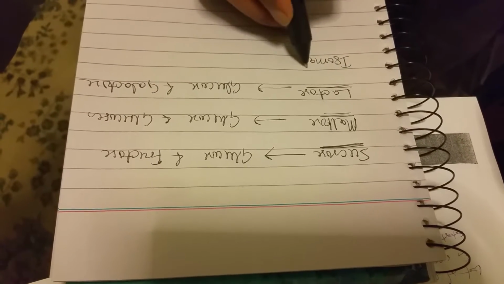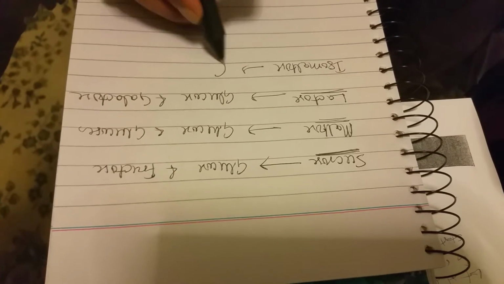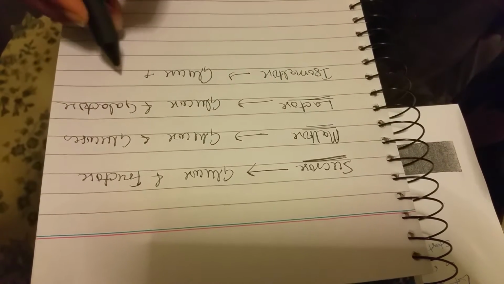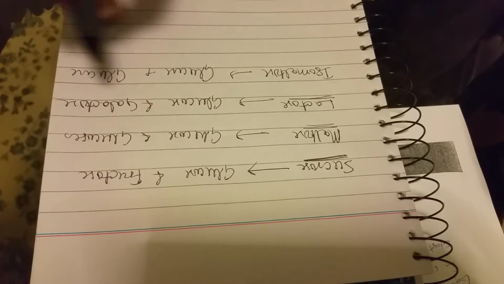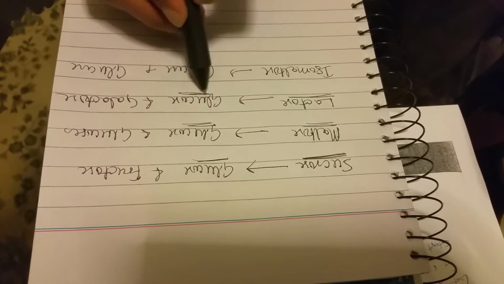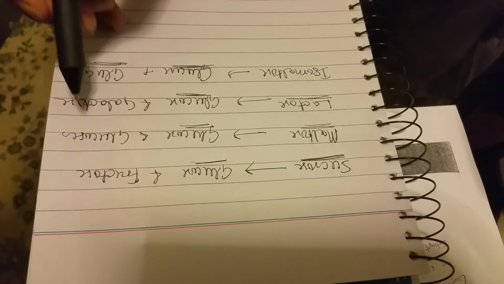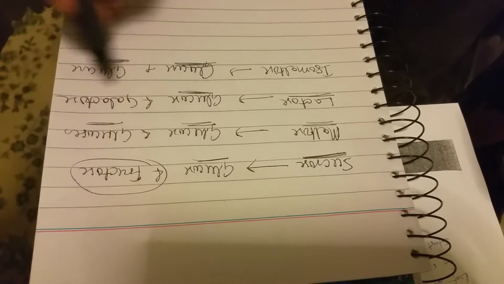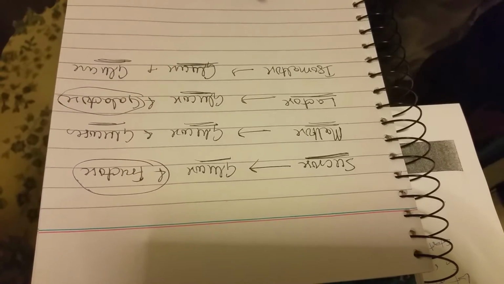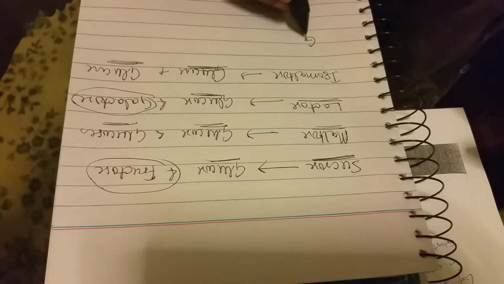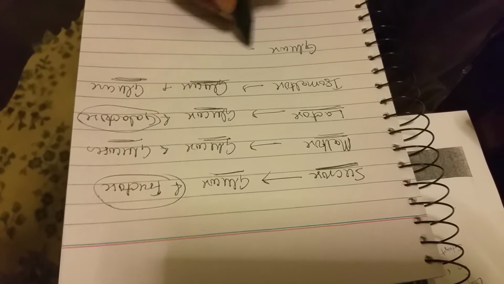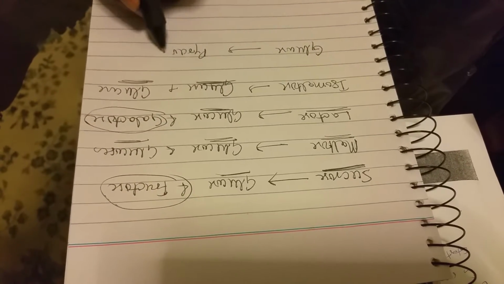Isomaltose is hydrolyzed to glucose and glucose. And you see that mostly we have glucose, and in addition to glucose, we have fructose and galactose. And this glucose, from our previous videos, we know that glucose is oxidized to pyruvate. And that oxidation of glucose to pyruvate is called glycolysis.